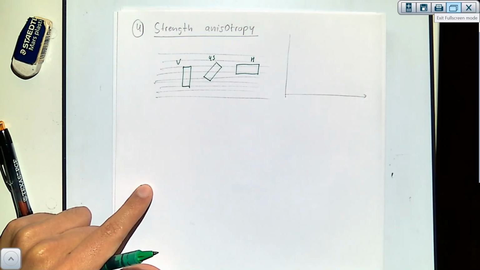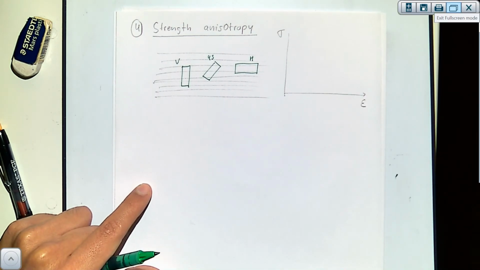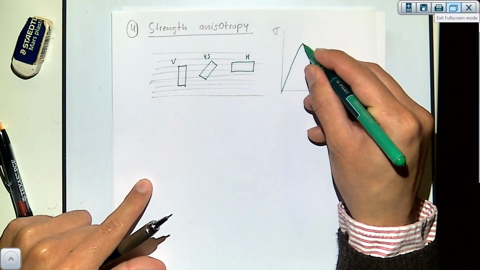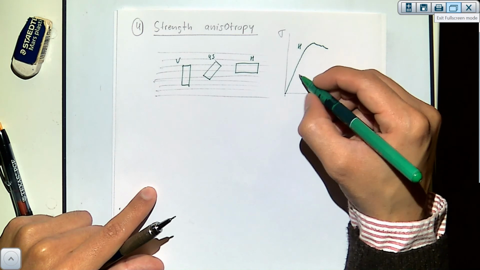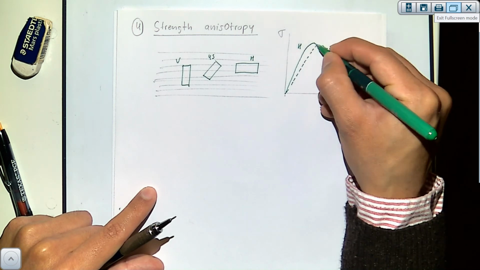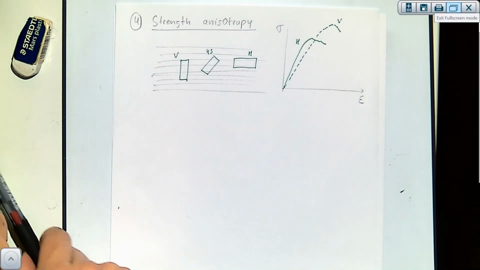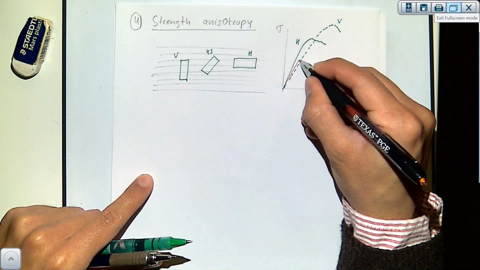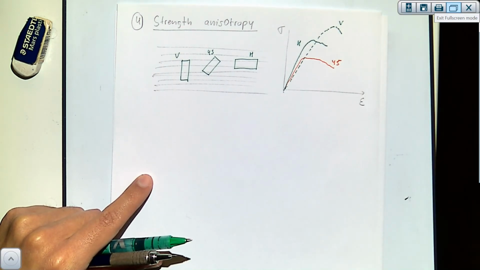For most rocks, not all of them, but most rocks, you will see that the horizontal ones tend to be the stiffer, but not the strongest. The vertical will tend to be the ones that are a little bit softer, but stronger, and the ones at an angle will be somewhere in between these two in stiffness, but will tend to be weaker than the other two.